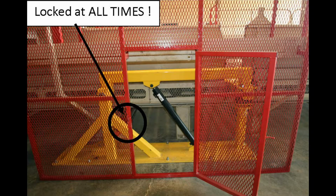As I said before, safety is our number one concern. So here are a few safety tips. Number 1, the door on the flipper guard should be locked at all times. If it is necessary to enter this area for service or cleaning, the flipper pump and the module feeder conveyor must be locked out. Also, be sure your cleanup crew knows to stay clear of the flipper at all times while the gin is in operation.